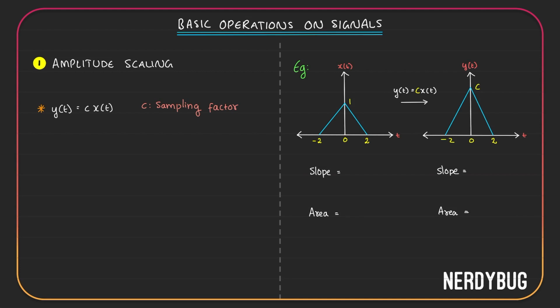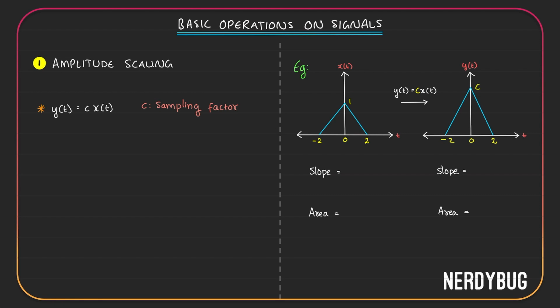Now, when you do that, what actually happens is the amplitude of the signal gets multiplied by c everywhere. So at -2, its original value is 0. 0 multiplied by c is still 0, so we get 0. At +2 also it is 0, so we get 0. At 0 it is 1, so when you multiply it with c, you get c. To get the rest of the values, we can just connect these points. This is pretty simple, but there is something interesting we can see here.